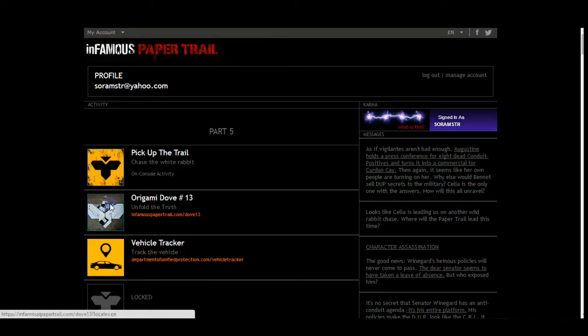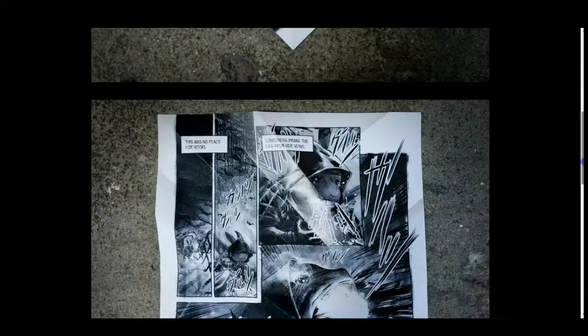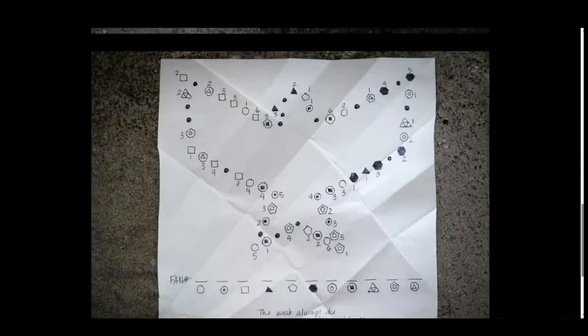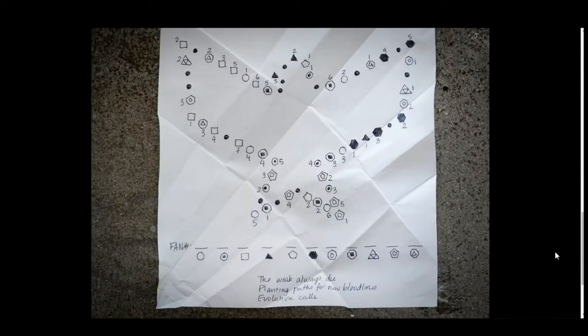We start this off like we do every other one. We chase down Celia and we get an origami dove. This one gives you a special little puzzle. I'll let you pause it here and see if you can figure it out on your own.